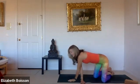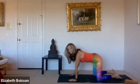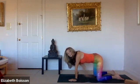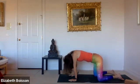Exhale down. Place your hands on the mat in front of your feet. Roll up into table. In table, our shoulders are above our wrists. Our hips are above our knees. And if we look between our legs, we shouldn't see our feet.